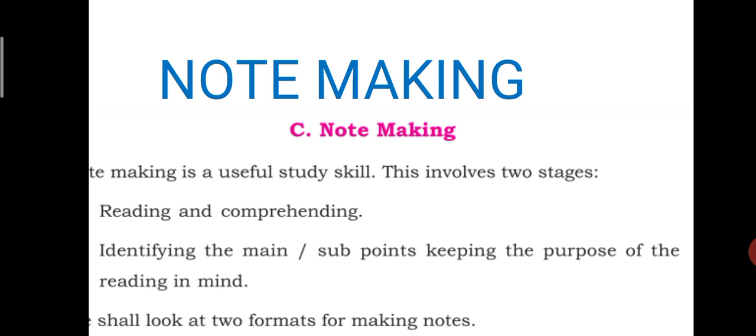Then identifying the main and sub-points, keeping the purpose of the reading in mind. Now for example, if I give you a paragraph on air pollution and the question that is asked to you is, what are the reasons for air pollution? When you read that paragraph, your focus should be only to find out the reasons for air pollution. Similarly, whichever para you read, you should keep in mind the purpose of reading. What are the questions that you are going to answer through that reading should be kept in mind.